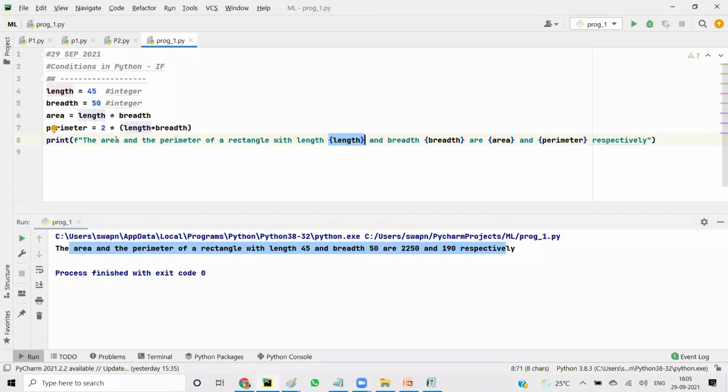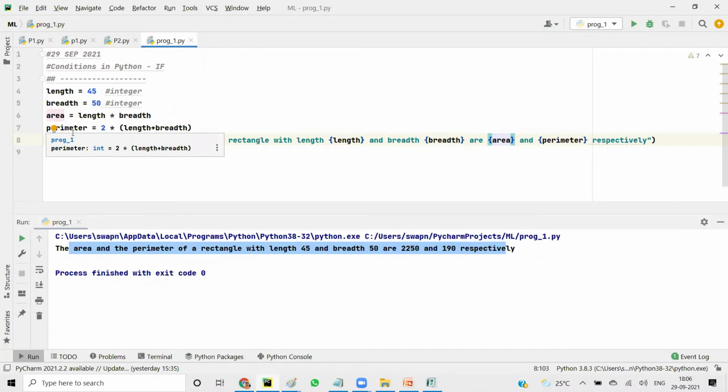So I say the area and the perimeter of a rectangle with length, and this variable will be replaced with the value of the length, which is 45, and breadth, and this breadth will be replaced with the value 50, and of course area with the area that we calculated, perimeter with the perimeter that we calculated. Okay, great.